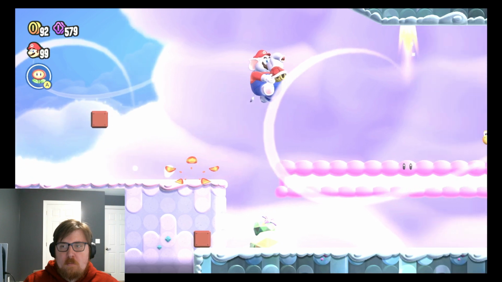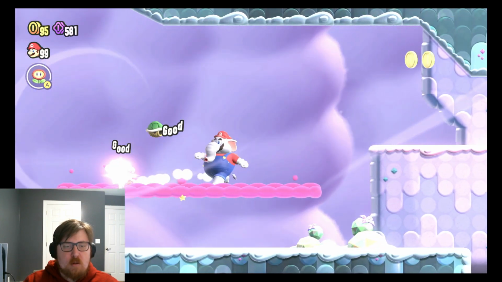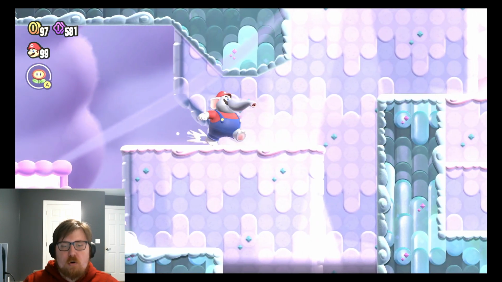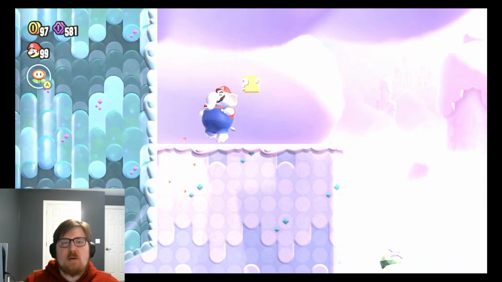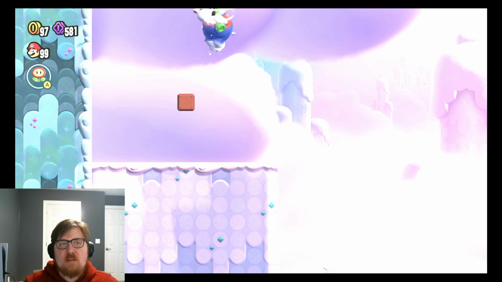Let's grab him. Oh, I could have just hit it with my head. I didn't think about that. I was gonna use a turtle shell. Guess either way works. Let's see if there's anything up here. Oh, a flower petal. Let's take it.